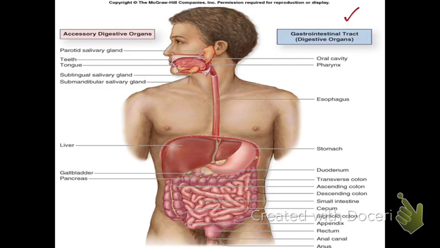Also, I want you to think for a second that everything from mouth to anus, as food and food products are passing through the digestive system, they actually are not inside your body. Think about it, right? It's like a donut with a hole in the middle, or a tube that you might go down the river in. There's a big hole in the center. And if you're in that hole, you're not actually inside the tube, you're passing through the tube. So food that is passing from mouth to anus is really, quote, outside of the body, even though it's passing through this long digestive tube.